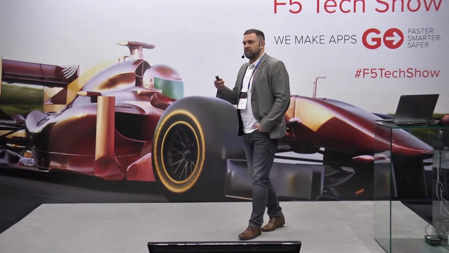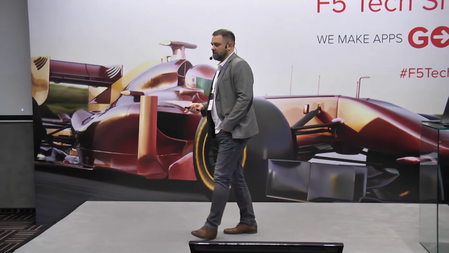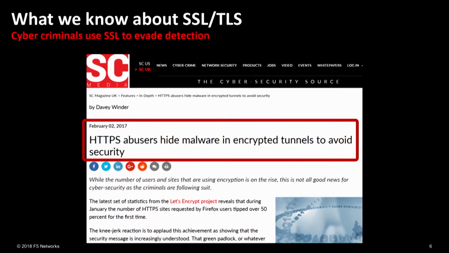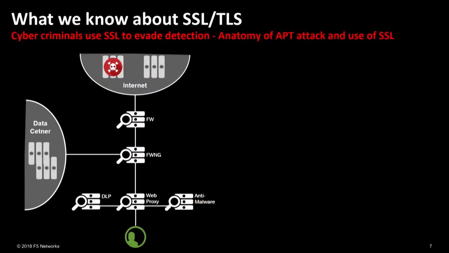And what do we also know about SSL? As I told you, we have lots of SSL traffic right now. In the future, all the traffic will be encrypted. And the bad guys are using SSL to hide their malicious activity inside your network. Why? Because this is the simplest way. If you have some security devices, Palo Alto, Checkpoint, Fortinet, wherever, and you do not decrypt the SSL traffic, all of your security investment will be useless, because the bad guys will simply hide their malicious activity inside the SSL tunnel.